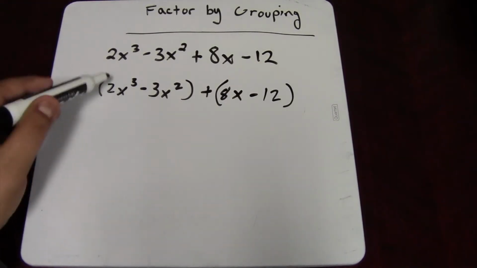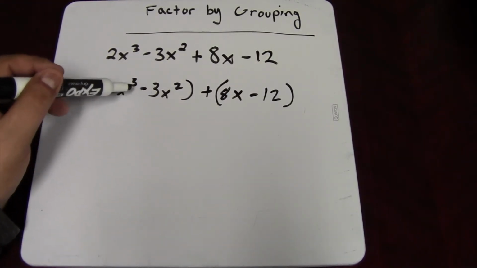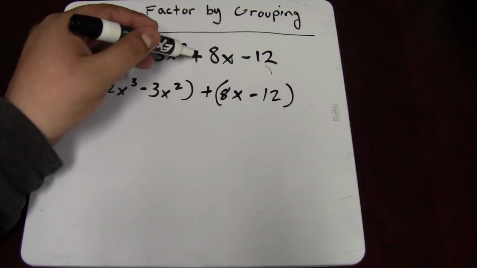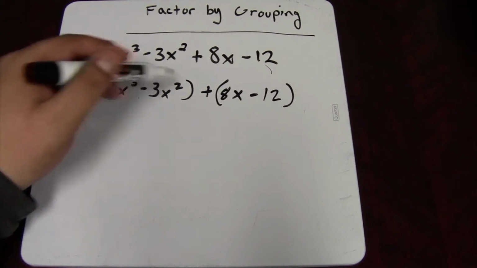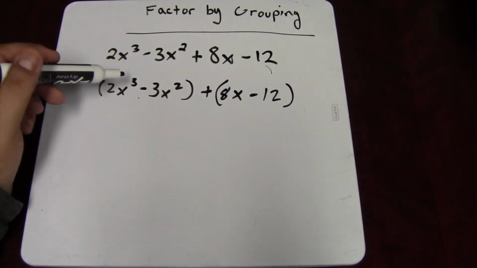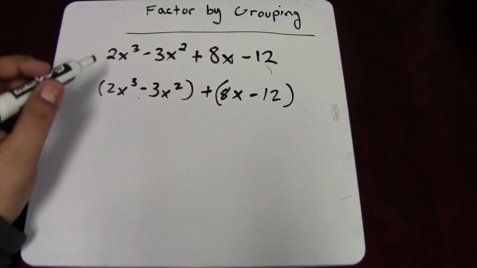So we've put these 2 terms together in its own set of parentheses, and then we did the same over here with that. And this is an example where we have this plus here. Notice both of these have a minus in there. We're in good shape right now because everything's lining up. Right now, everything kind of looks like it's going to work.